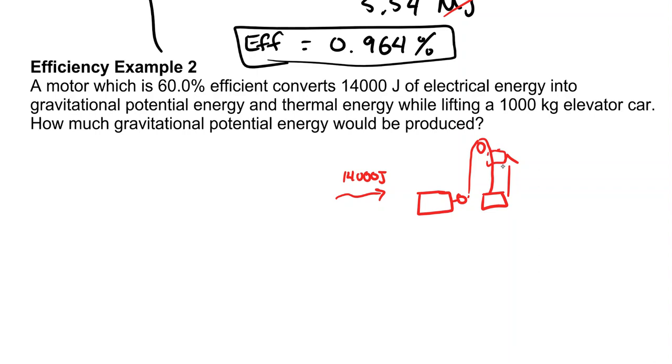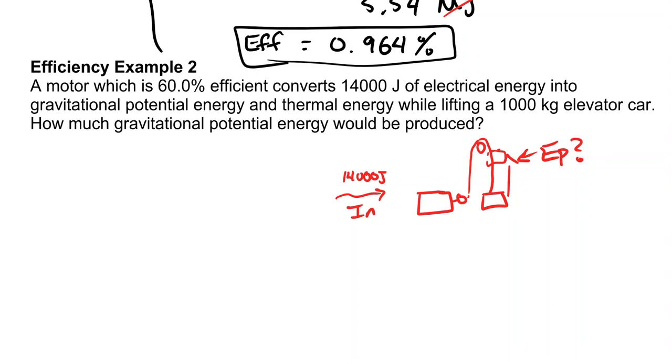And we want to know, well, if we're lifting something, that means we're turning the energy input into potential energy. And we want to know how much potential energy we are going to have in the end. Okay, so only 60% of this input is going to get turned into potential energy.